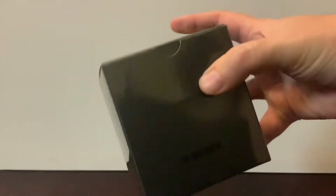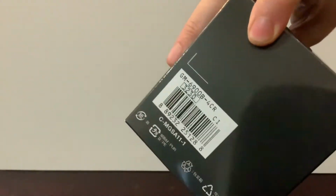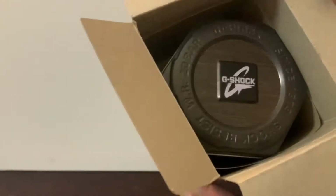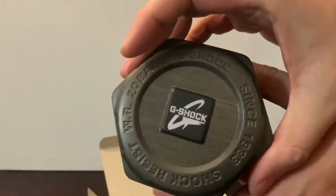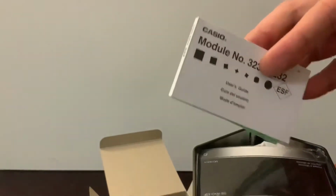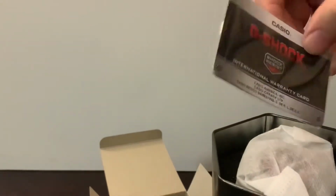Today we're unboxing a new G-Shock watch. This is, as you can see here on the box, one of the new 6900 series. And the 6900 series is one of the classic G-Shock models. Now this model is a little more rounded than the traditional DW 5000 models. And you can see here its normal case and the instructions and warranty card underneath here.